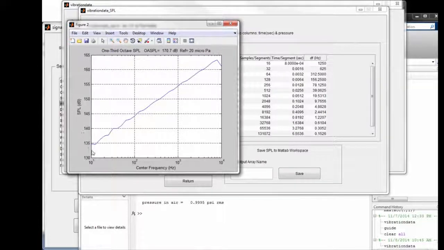But anyways, along the y-axis here, we have our sound pressure level in decibels with our reference value duly stated. And these frequencies along the x-axis are really center frequencies for the 1/3 octave bands. The more honest and proper way to represent a 1/3 octave SPL is to use a bar chart, and that's really the way we should be plotting this data. But it is so common and so conventional to connect the dots via straight line segments that that's what I've shown here.